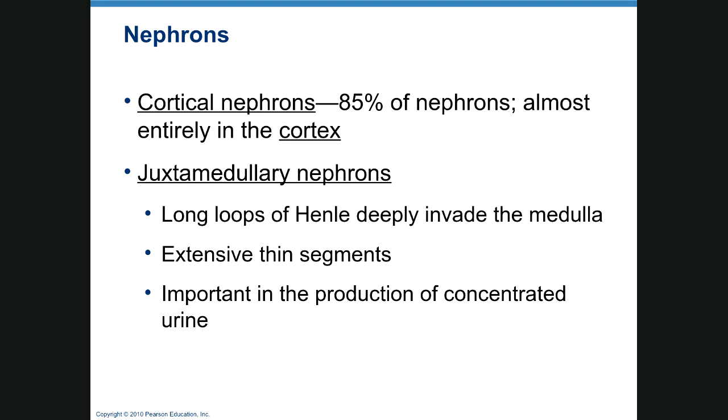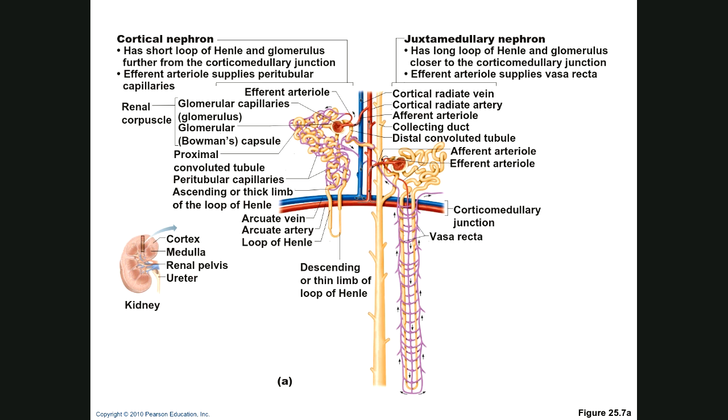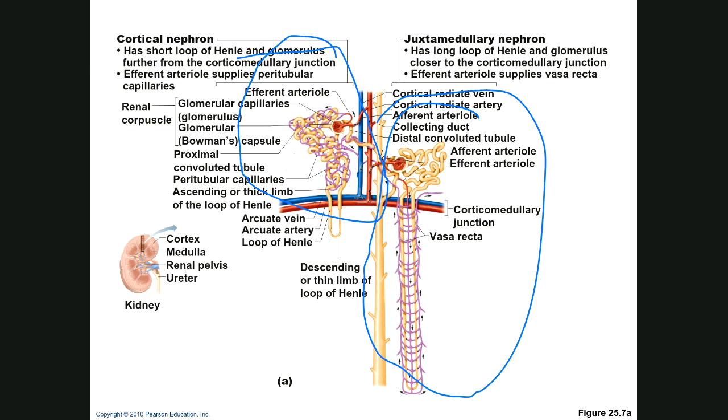Okay, now, while we're looking, we got two types of nephrons. Cortical nephrons hang out in the cortex, and that's most of them, 85%. Juxtamedullary nephrons have long loops of Henle that go down into the medulla. And these are important for concentrating urine. So this is that complex picture you all love to hate, and it's a little bit small to see what's really going on. But this is the cortical nephron, because the majority of it's in the cortex. This is the juxtamedullary nephron, because a big bunch of it goes down into the medulla.